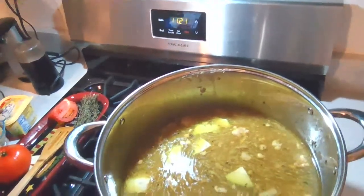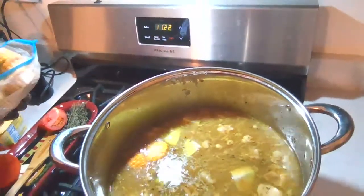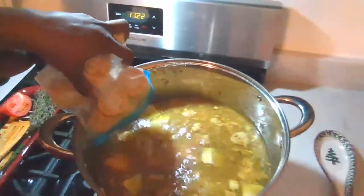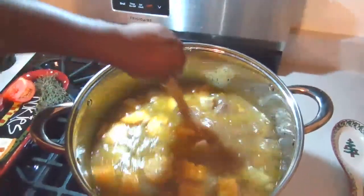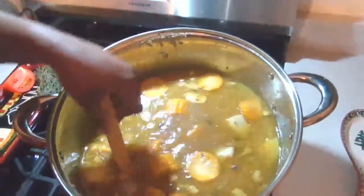Corn. All right. You want me to open it? Yeah. There we go. Can't dump it in because this thing will pop up on me. Let's put it in on the side. We can put it in. All right, dummy. There we go. Got it. Yep. There goes my Mr. Vega. All right. Got the corn going in there. Some good Cowfoot soup. If you want some, you gotta like it.